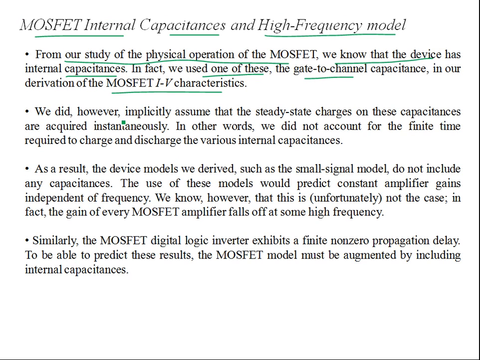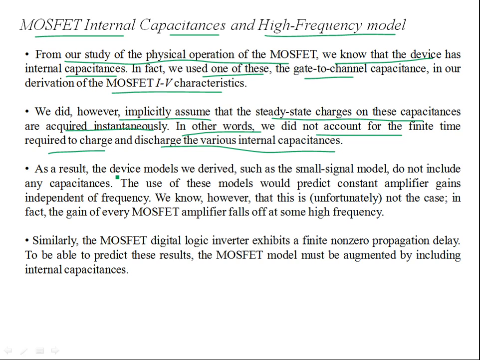However, we implicitly assumed that the steady state charges on these capacitances are acquired instantaneously. That was another assumption. Besides treating the transistor capacitances as open circuits, we assumed that the steady state charges on these capacitors are acquired almost instantaneously. In other words, we did not account for the finite time required to charge and discharge the various internal capacitances. For a capacitor that is initially charged and discharging across a load, it requires a certain time, known as the time constant. We have not considered those times.